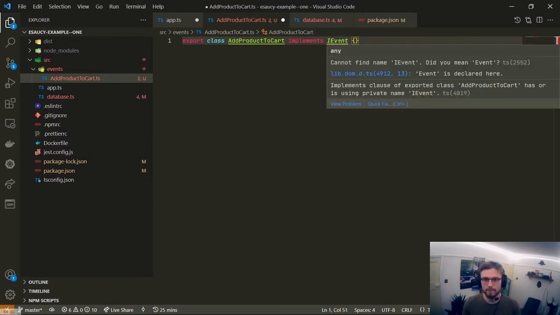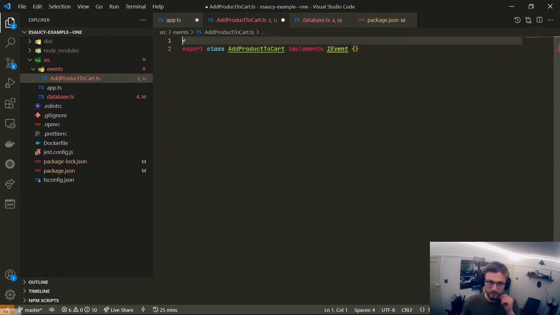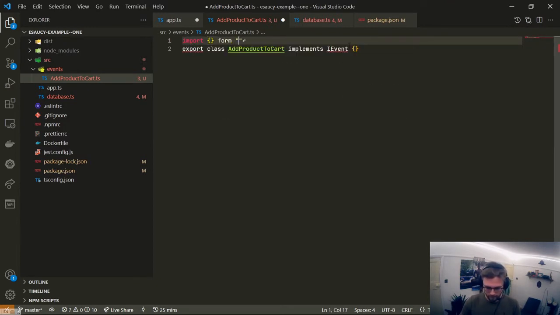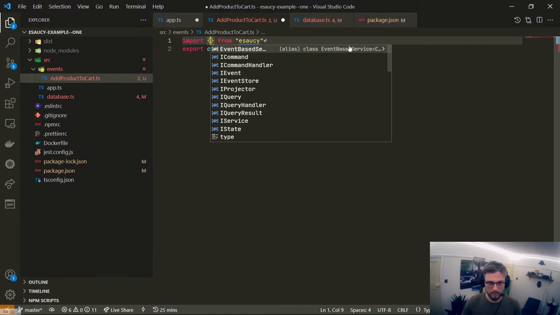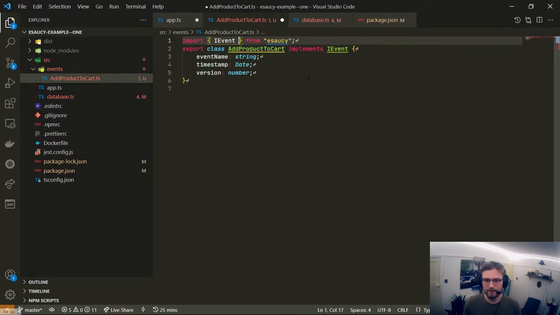We're going to get this Event from the eSourcey package. So import Event from eSourcey.